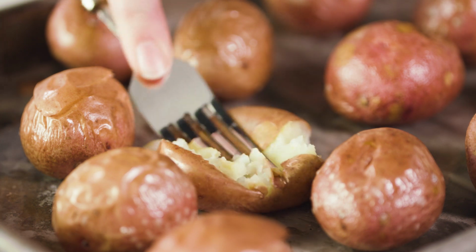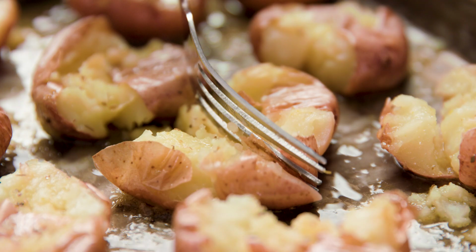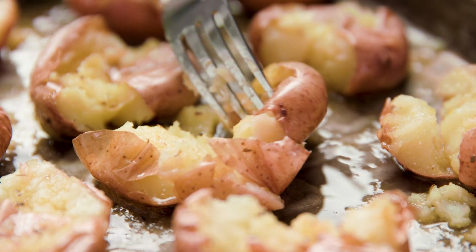Today on the Stay at Home Chef, I'm showing you how to make honey roasted smashed potatoes. This easy potato side dish is simple to make and has such great flavor with that caramelized honey.